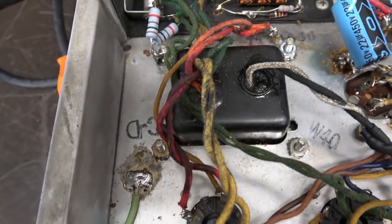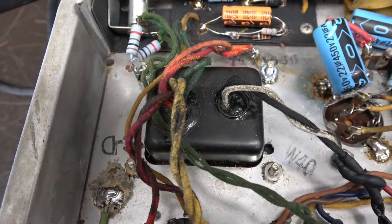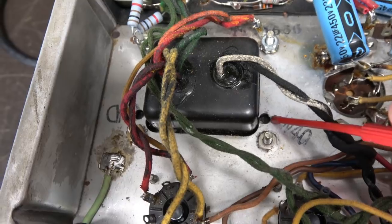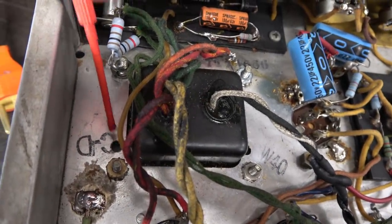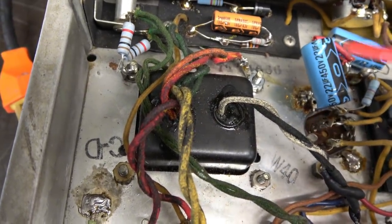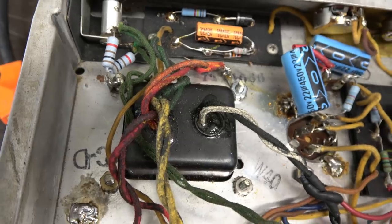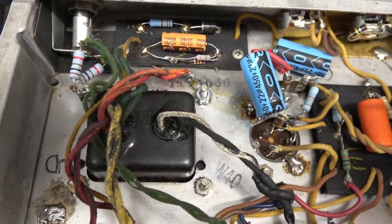All right, so back to what I was showing you topside. I showed you that artwork, and somebody had drilled an additional hole indicating that they were gonna put in a different power transformer. Well, here is another hole here. And there's another one over here. So I don't know whatever became of that project, but I'm glad that they didn't carve up the chassis and put some aftermarket thing in here and completely destroy the value of the amp. It's bad enough there's additional holes, but it's still somewhat original.